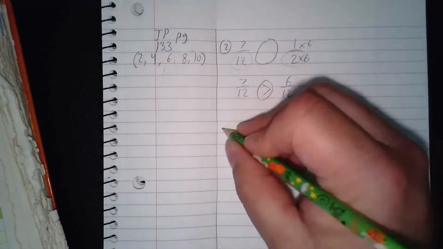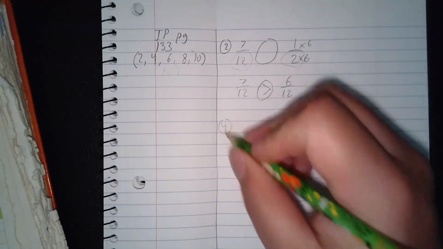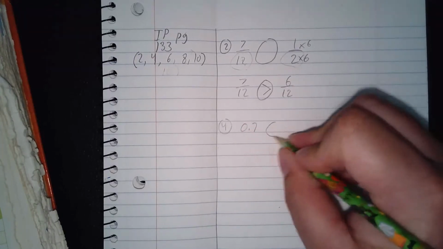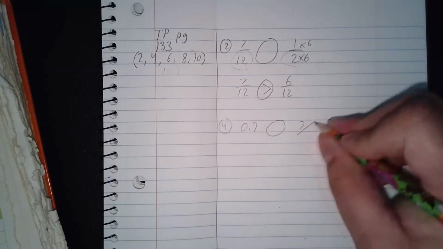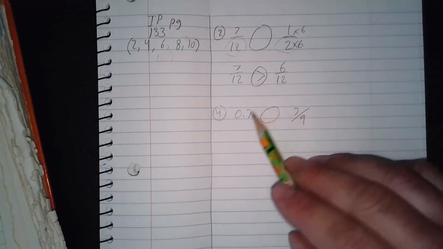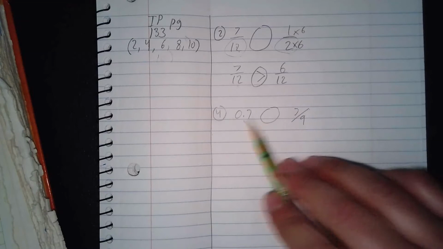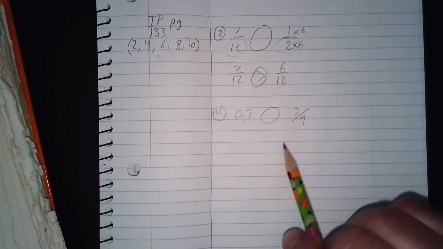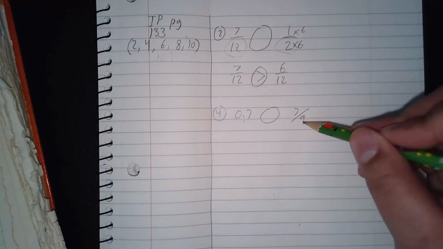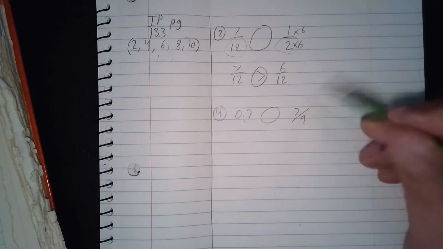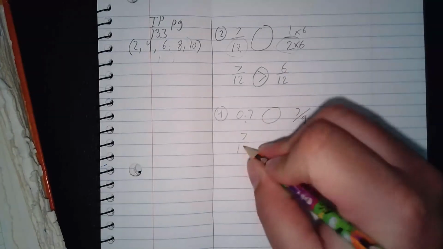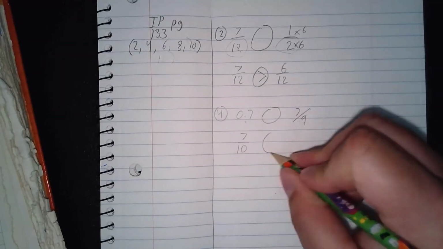Okay. Number 4, same situation. I have 0.7 or 7/10 and 7/9. Okay, I have two choices here. I can either change them both to fractions, change this to a fraction, or change that to a decimal number. To change this to a decimal number, I'll have to divide numerator by denominator, so it's just more complex. This, I can easily change to 7/10. Right? Now I have 7/9.